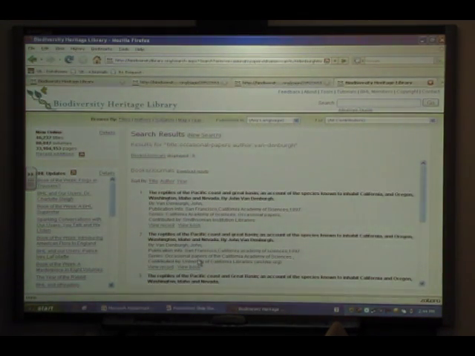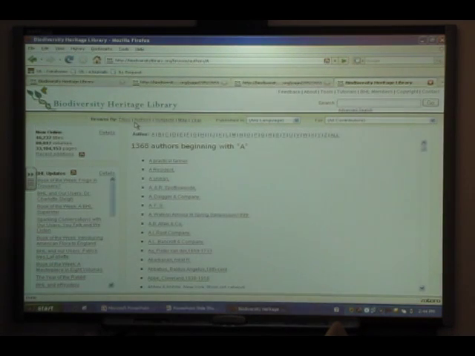So one of the things about BHL that I do a lot is I'll often start with searching, and sadly often when I fail at that, my next step is to go up to the Browse By area, right up here. If you browse by authors, it's a little more labor intensive, but it allows you to see the list, and that way you can tell if you've got a misspelling.